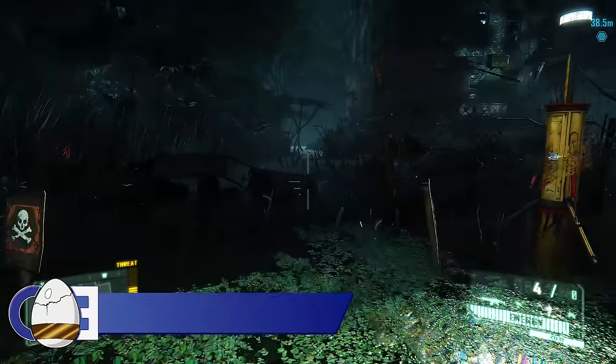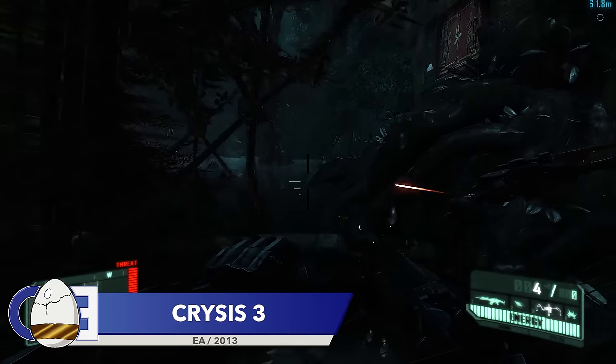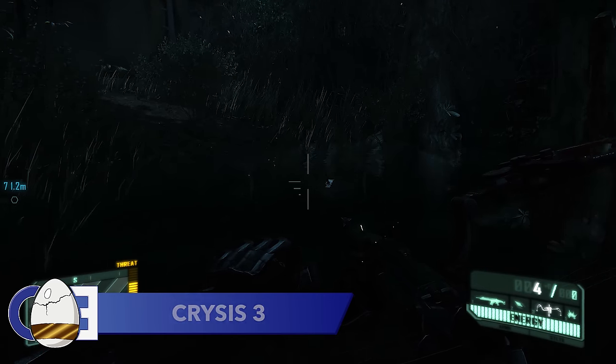The final Easter egg weapon for this video proves that the Prophet is worthy. On the Safety's Off mission in Crysis 3, you can find this.